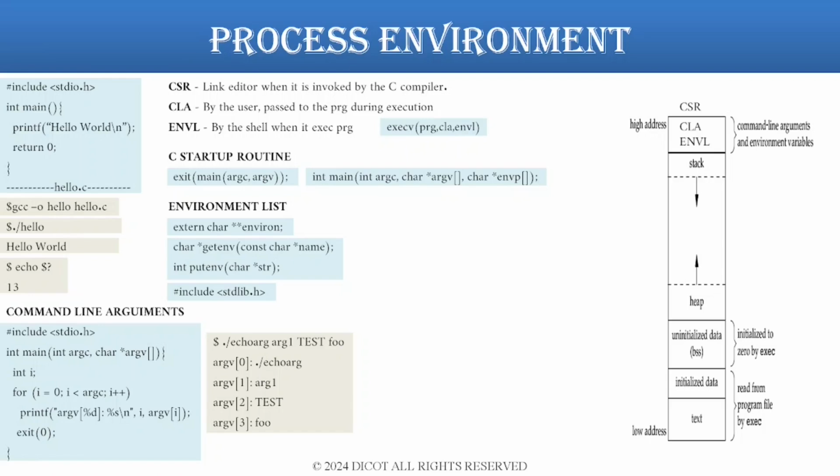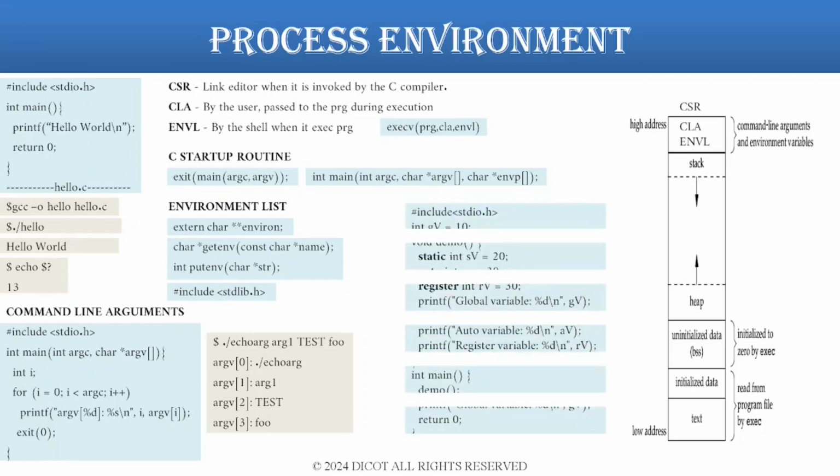Several more segment types exist in a.out, containing the symbol table, debugging information, linkage tables for dynamic shared libraries, etc. These additional sections don't get loaded as part of the program's image executed by a process. One point to note here is that the contents of the uninitialized data segment are not stored in the program file on disk because the kernel sets the contents to 0 before the program starts running. The only portions of the program that need to be saved in the program file are the text segment and the initialized data segment. Now let's consider an example to understand this.